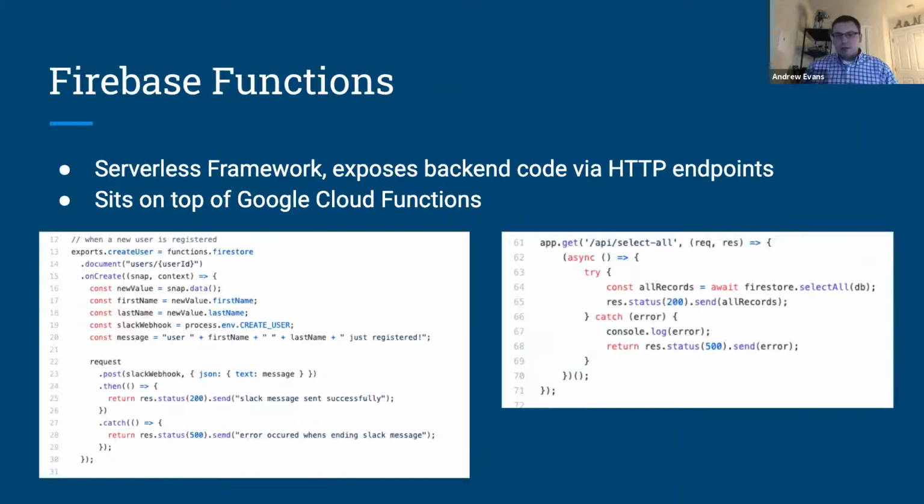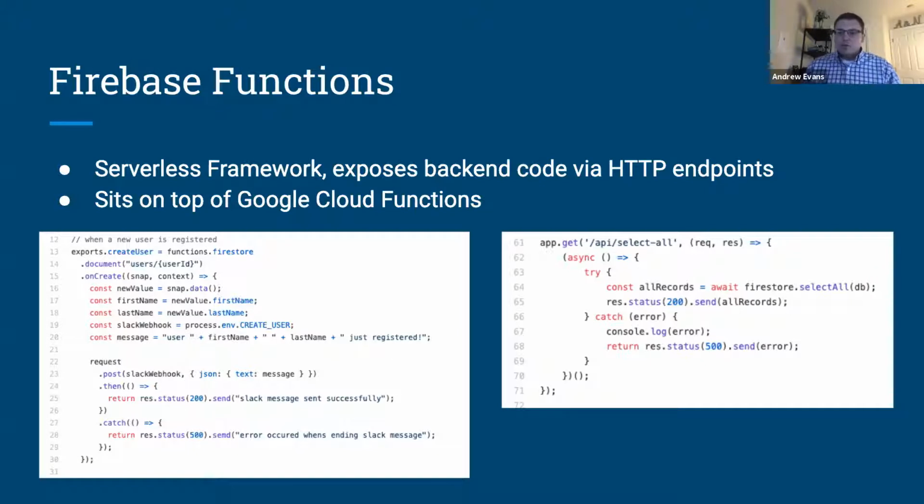And you can actually wrap an API in a function and expose that and treat it as a truly serverless API. So the two code snippets I have here, the one on the left is a trigger. This would be a Firebase function, and in this case it's using a database trigger in the Firestore database.